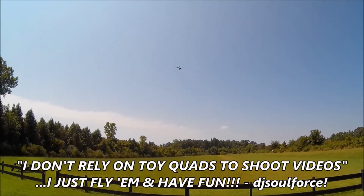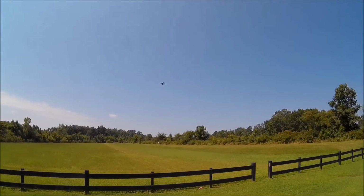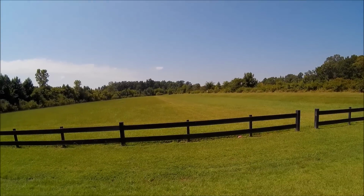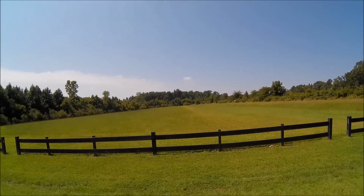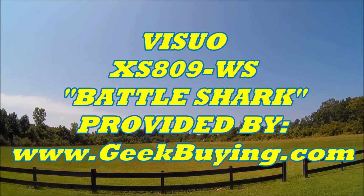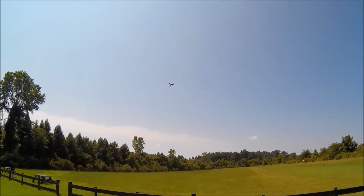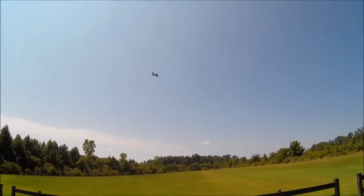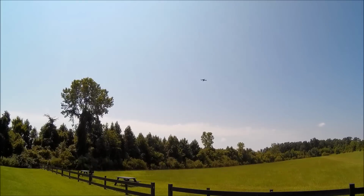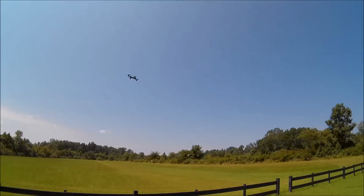I'm not heavy on being a videographer with a toy bird, but VISUO put a pretty nice 2-megapixel camera in there. I think I got the 2-megapixel camera. I don't know. This is a review model sent to me from geekbuying.com, guys. If you look at the outside of the box, this bird comes in like 5 or 6 different models. And the box wasn't checked. There was no check mark in the model number for mine, so I really don't know what I got in this bird.